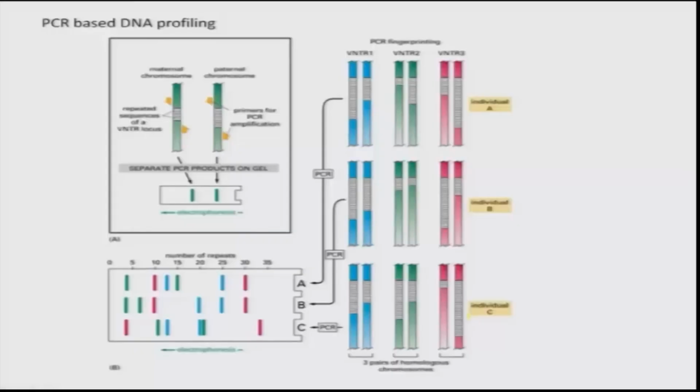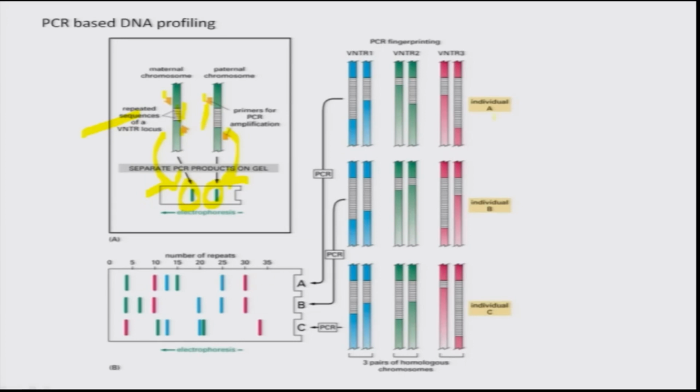What is shown here is exactly the same thing: you have sequences which are repeats. For example, the maternal chromosome, the chromosome that you derived from your mother, would have a shorter repeat, and the paternal one would have a longer repeat. If you amplify using a pair of primers binding to the regions on either side of the repeat, it would amplify from both, but the resulting PCR products would be different. If it is longer, it will migrate slower; if it is shorter, it will migrate faster. If you do similar amplification from 40 different such regions across the chromosomes, 22 pairs, then you are going to get a pattern which is unique to a given individual, like what is shown here.